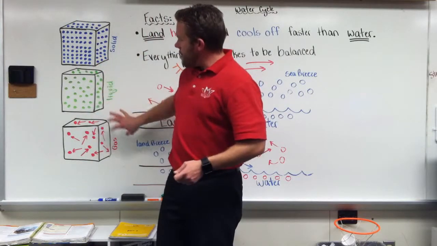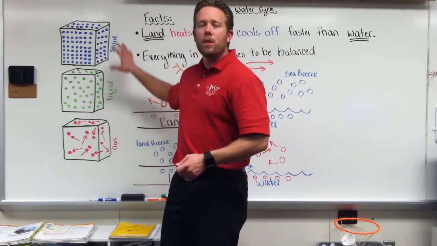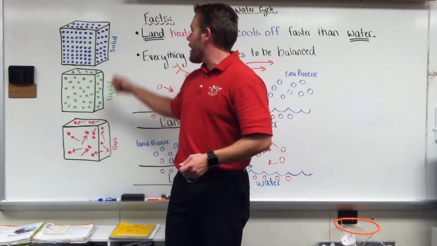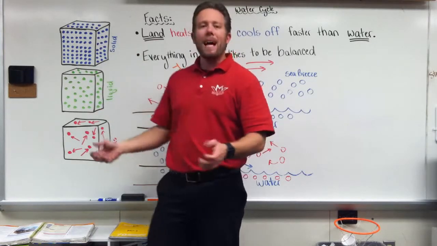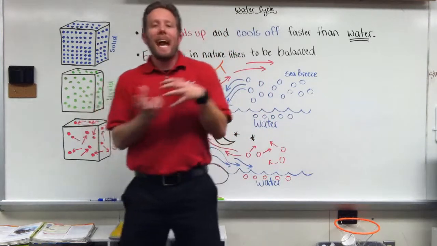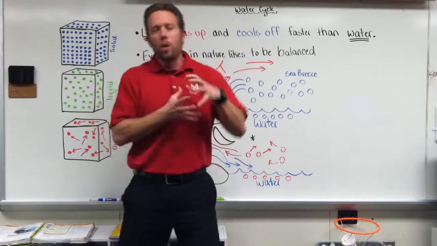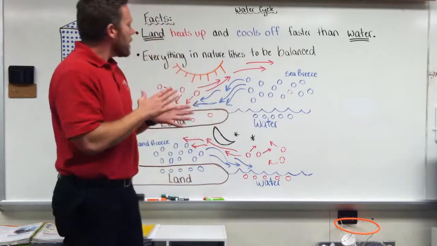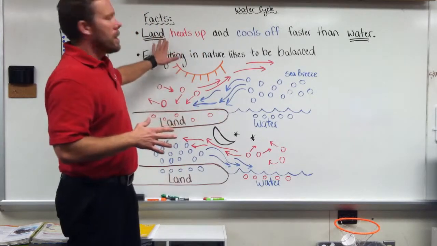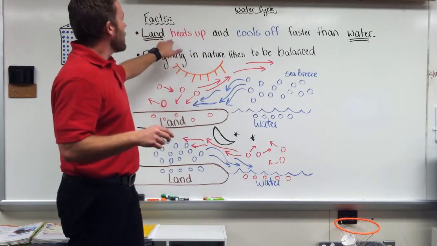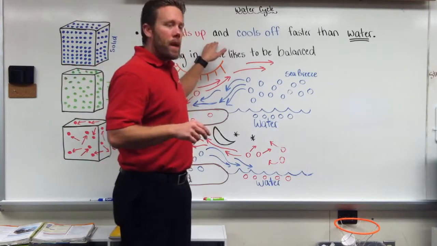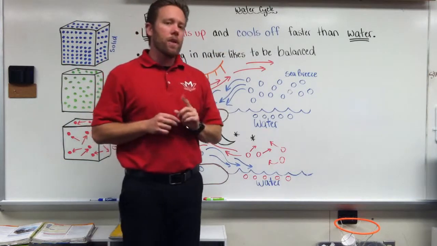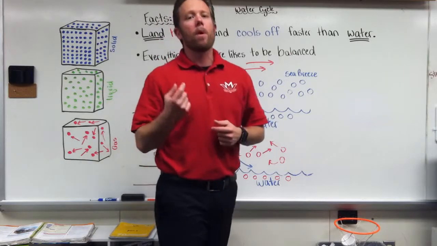Alright, so let's cover this real quick. We did already mention this a little bit, the three forms, the three states of matter: solid, liquid, or gas, depending on how quickly the atoms and or molecules are moving within a given area. Basically what's happening here is, and let's go over a couple facts. Land heats up and cools off faster than water. That's going to be a really important fact.